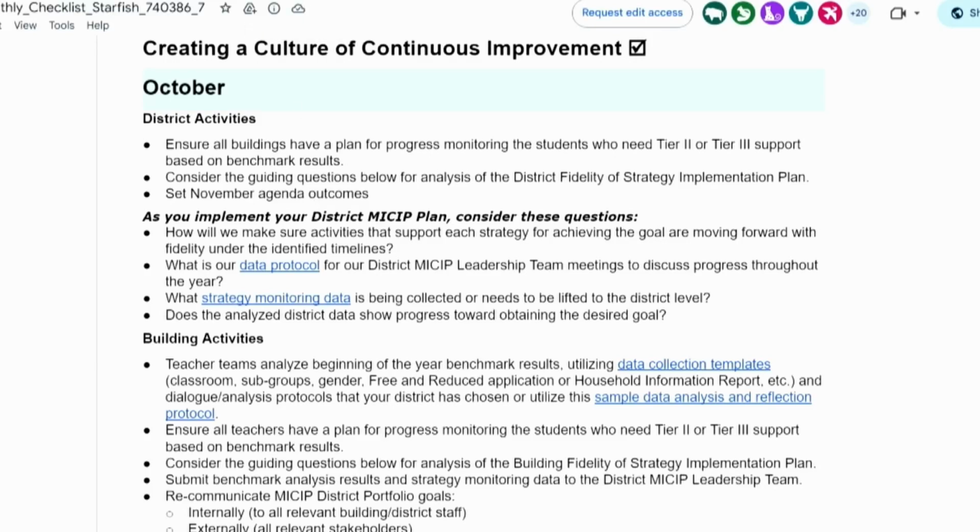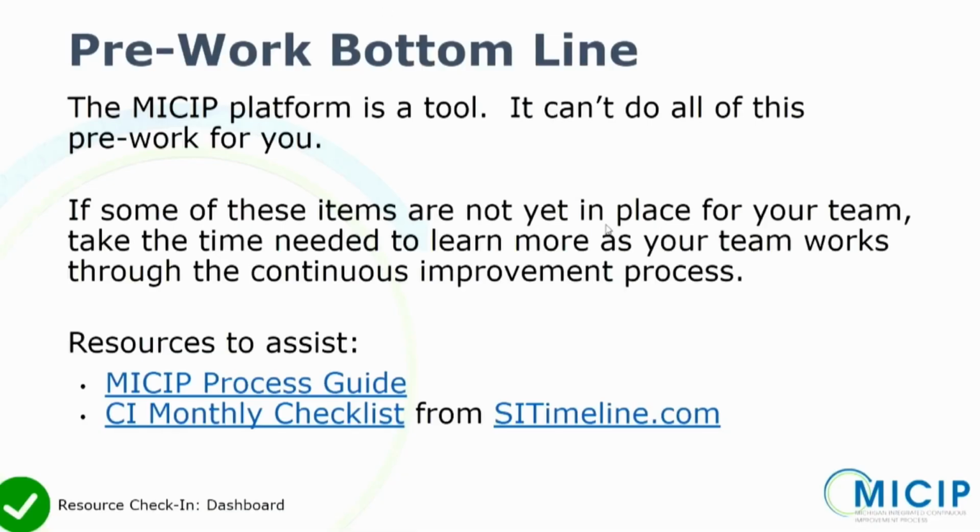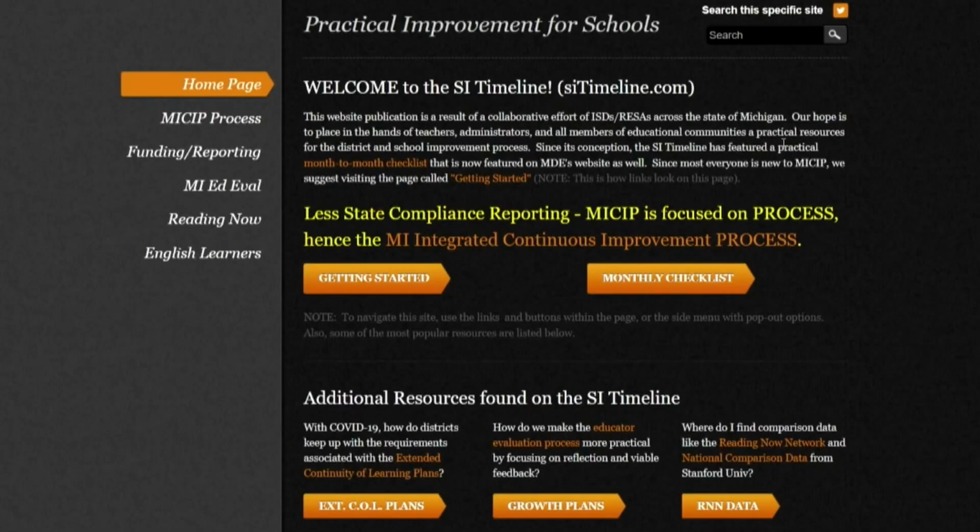So we go back to the slide deck, Dave. On the far right-hand side, we're going to take you to a website that a group called Starfish maintains, and it's basically consultants throughout the state, whether we're virtual or face-to-face. This is dedicated to supporting the MICIP process, and probably every resource that we're discussing or linking today can be found on the SI timeline.